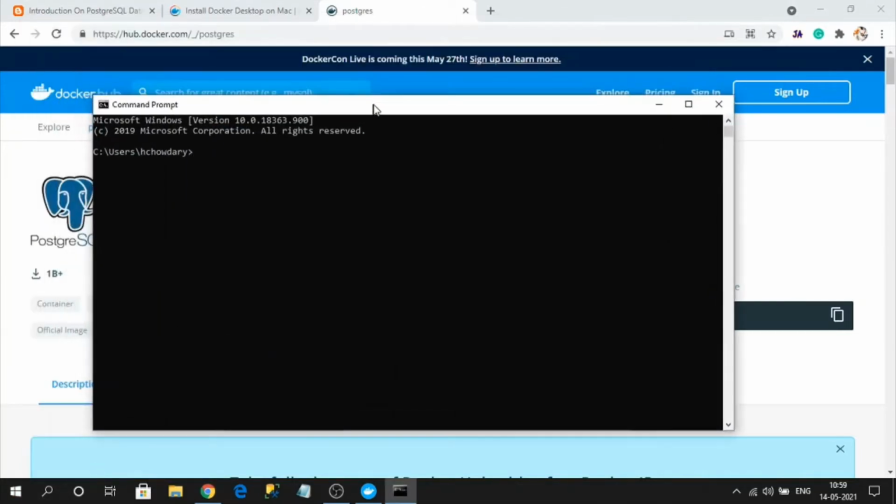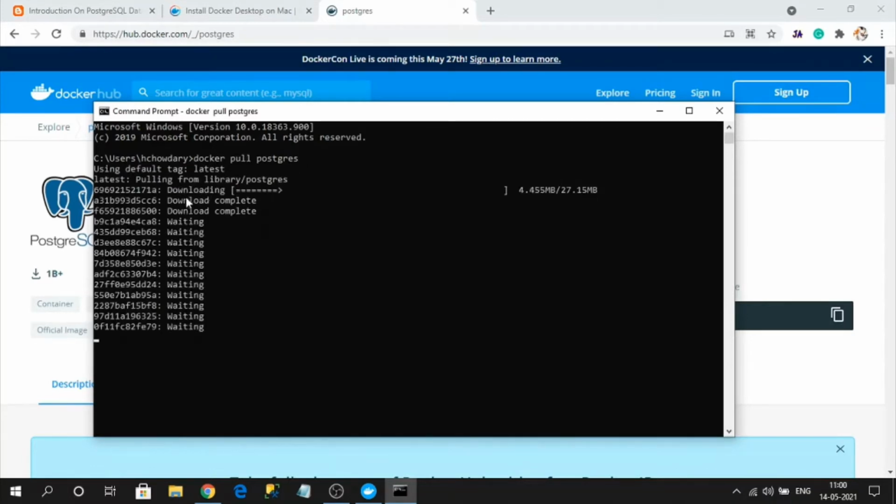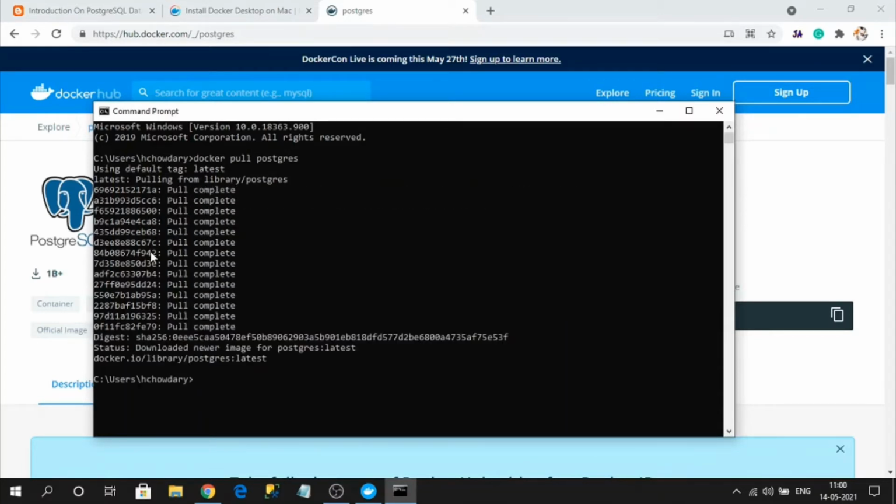I am going to paste it here. It has started downloading. You can see it is pulling from the server, and very fast too. It downloads only the essential files one by one. See, Postgres has successfully downloaded onto my system.